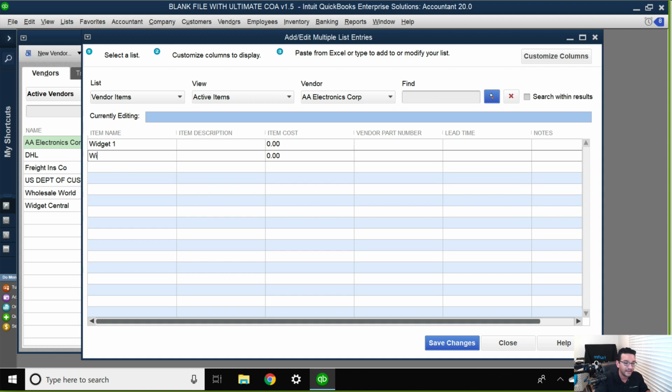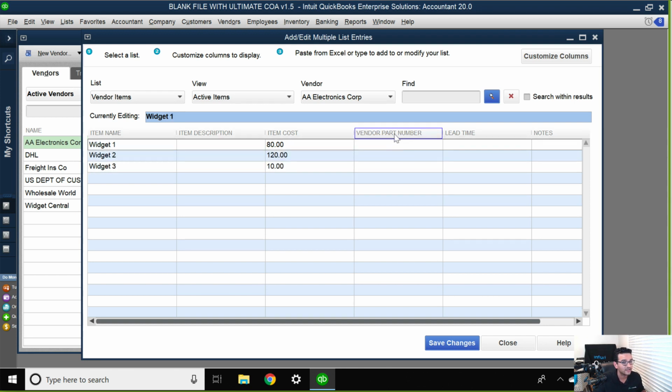Of course, somebody in Intuit, in the programming team, fell asleep and forgot to add a drop-down menu in this incredibly important place to have a drop-down menu. So I literally have to type the item name by hand, or copy and paste it from some spreadsheet and hope and dream that the spelling of the item is the same. Anyway, so let me have different item costs for all these items for this vendor. Again, this is based on the vendor. So this vendor sells this item for 80, this one for 120, and this one for 10.